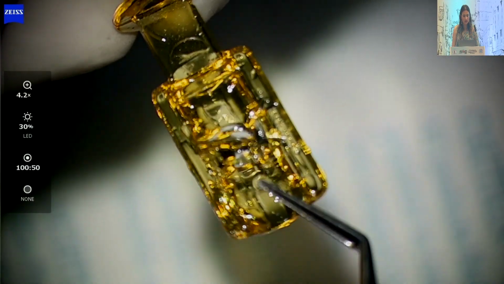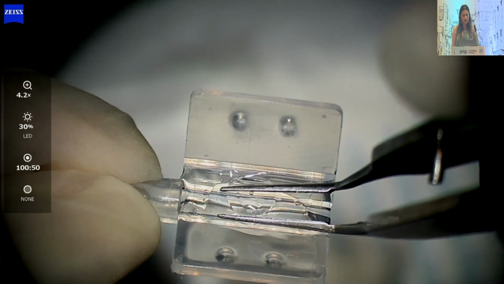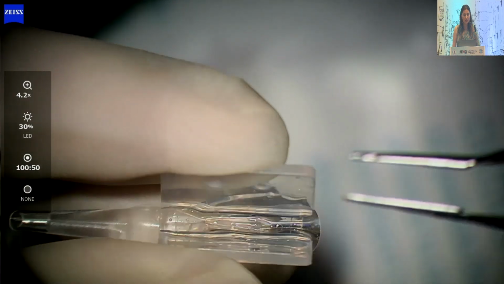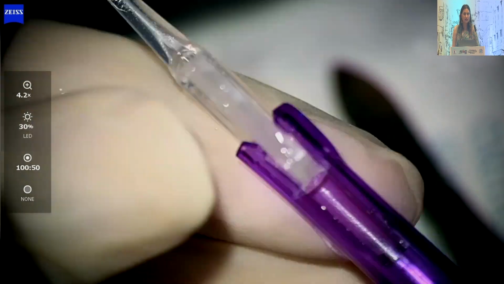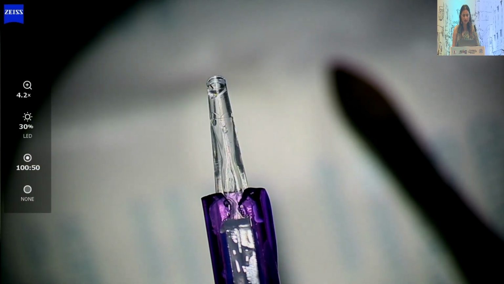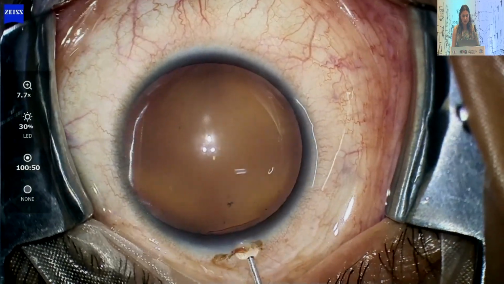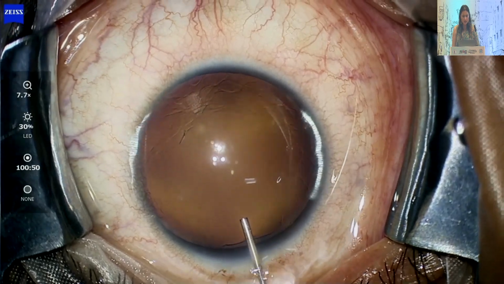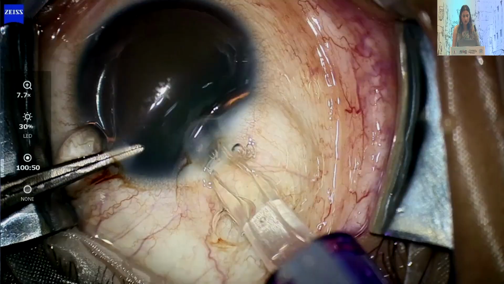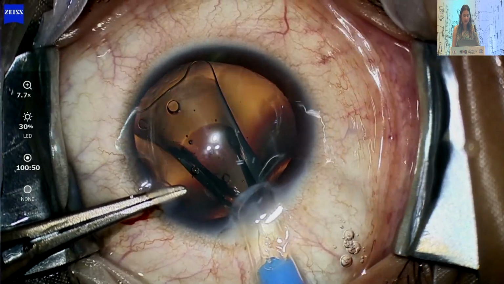Here is a surgical video showing the loading and implantation of the lens. Loading is very easy. Those surgeons who want to start with phakic IOL practice, I think these are the easiest lenses to start with, and it's just like loading an intraocular lens. So this is just about the surgery. I've made around a 3 millimeter clear corneal wound, and I make a side port to stabilize the eye.